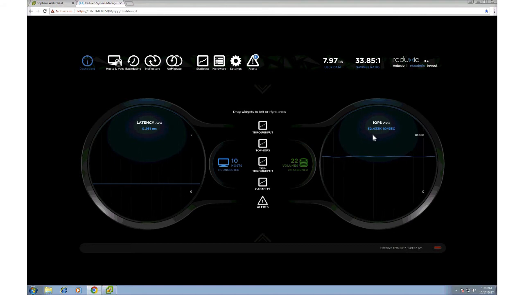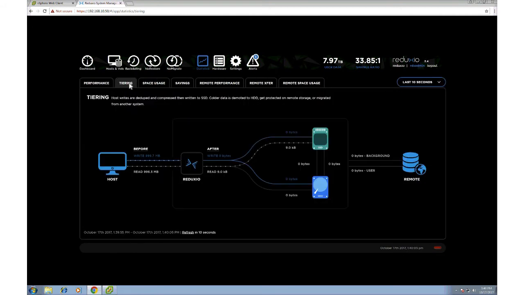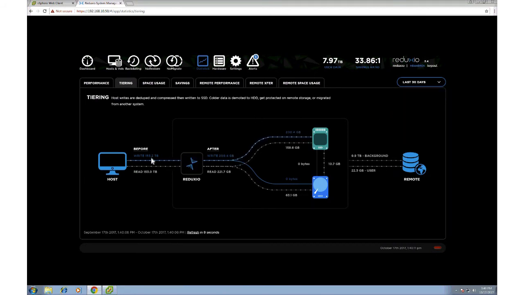And I want to just go through and take a look real fast at my statistics. We see that we were running at 50,000 IOPS. And here's the tiering engine that I wanted to point out. So when we have writes come in, it hits what we call our fully automated tiering engine, and it decides should it write it directly to RAM, should it write it directly to flash, or should it write it directly to disk, which we see it has not chosen to write to disk yet, but it does read from disk.